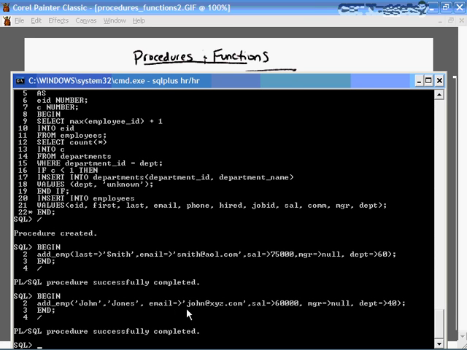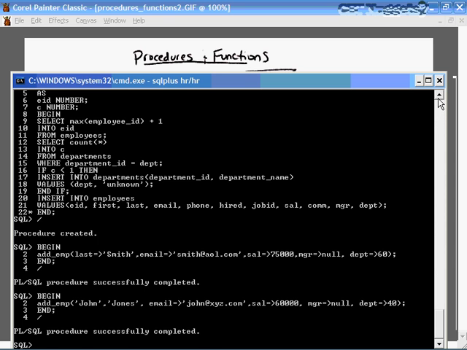What might be a mystery to you is what exactly the new employee ID number is for these two new records that we've inserted. The way we have our procedure defined right now, the only way we can really find that information out is by going into the employees table and querying those records. Another way we could do this, though, is we could redefine our procedure to include what we call out parameters. Out parameters are parameters that we pass into our procedure or function that are going to be assigned by the procedure or function. And then we can query what that variable is.